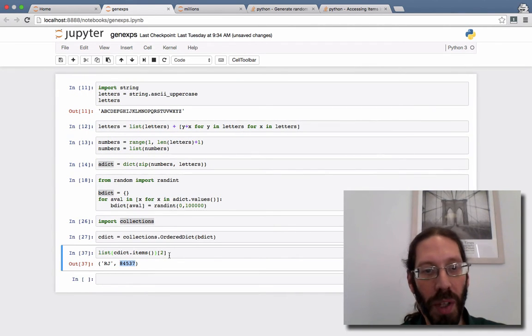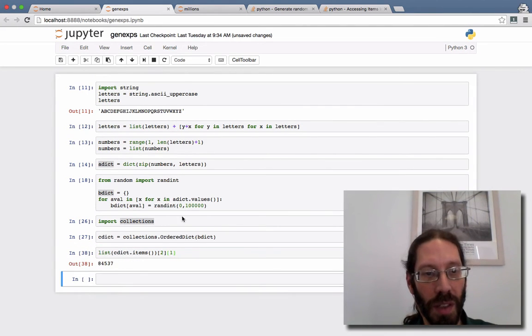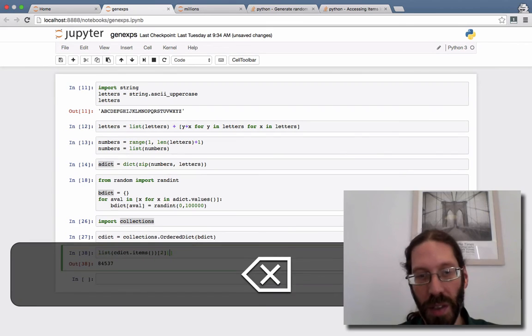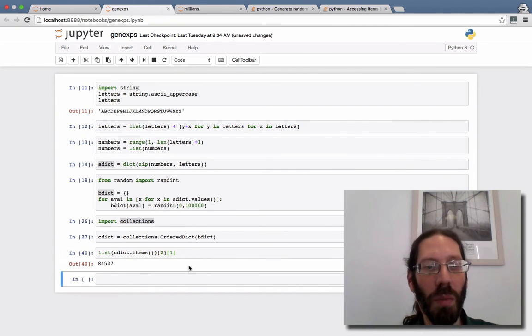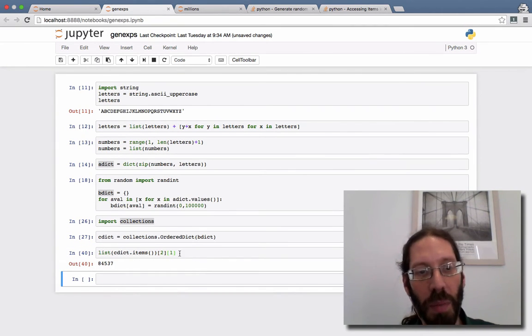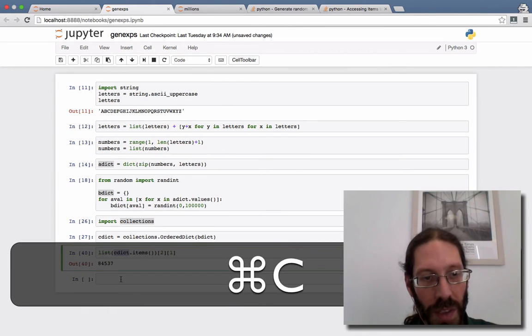Now it's getting both items, and if I wanted to get the first item, these are subkeys or subindexes. It's a zero-based index, so there's the key, and there's the value.